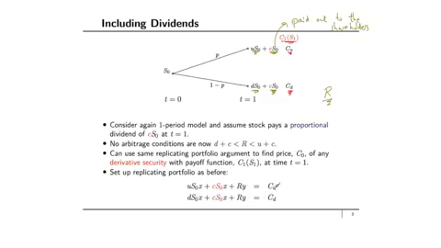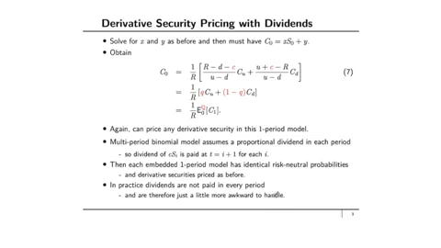If we can find x and y so that these two equations are satisfied, then the portfolio (x, y), which is purchased at time 0, replicates the payoffs Cu and Cd. So therefore, the value of this portfolio at time 0 must be the arbitrage-free value of this derivative security. We can solve these two equations in two unknowns. If we do that, we'll find that C0, the fair value, which is equal to xS0 plus y, can be written as follows. Again, we can write it in the form of having risk-neutral probabilities, and now q is equal to this quantity here, which is the same as our original one-period risk-neutral probability, except now we have this additional minus c.